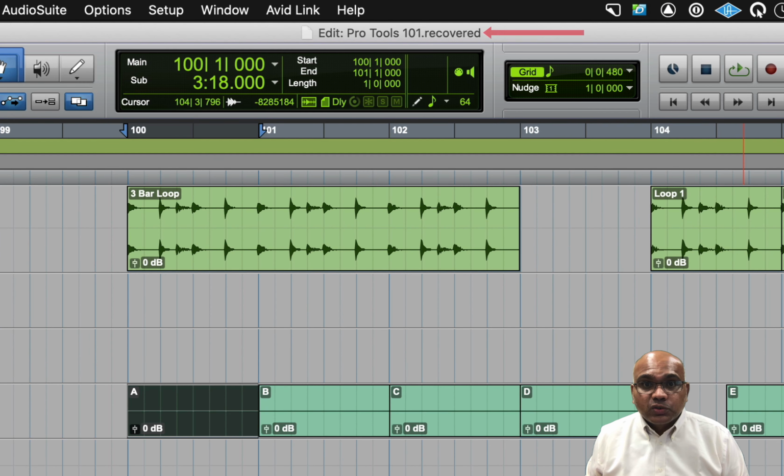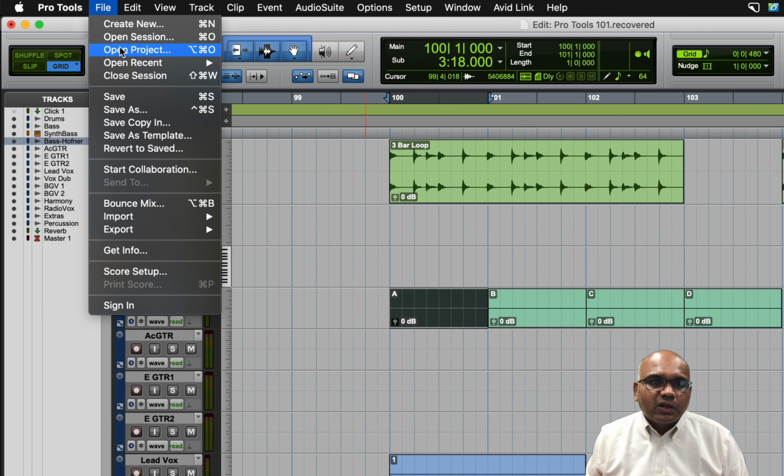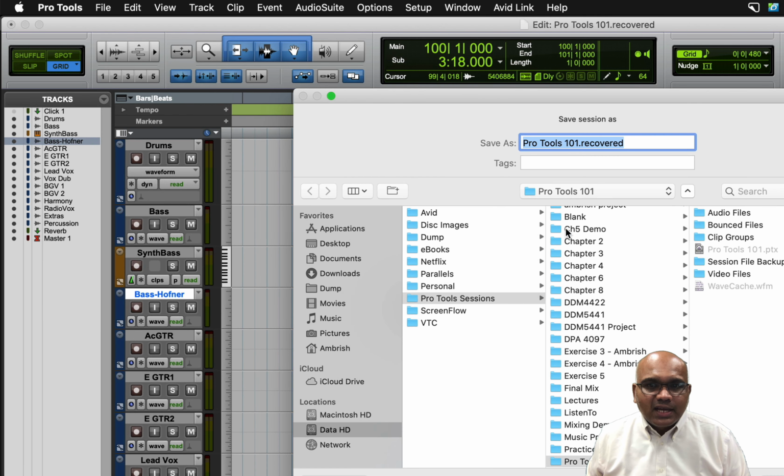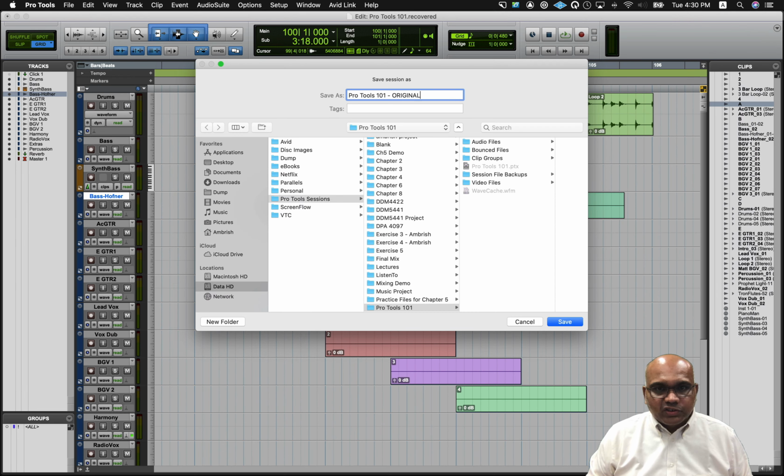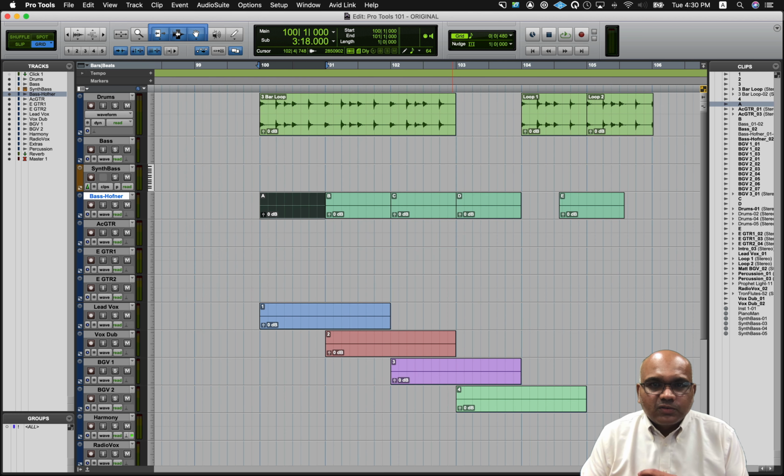When you do this, Pro Tools will put a .recovered name to that particular file. So if this is what you want, it's very highly recommended that you click on the file menu and you do a save as, and instead of recovered, you say original and say save, right? So that's how you can recover your sessions that you saved at any time. So you can use the undo history window, but if you clear out your undo queue, if you flush out your RAM, then the only way to get back to your session is to use one of the automatically created session file backups for you, right?